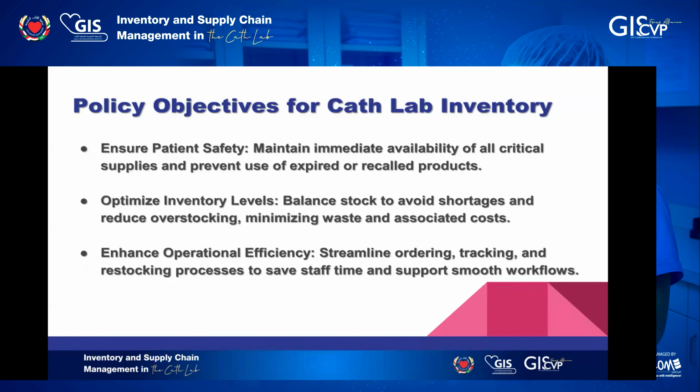So our objectives for the Cath lab inventory: first, ensure patient safety, maintain immediate availability of critical supplies, and prevent use of expired and recalled products. Second, optimize inventory levels, reduce balance stock to avoid shortages and reduce overstocking, and minimize waste and associated cost. Third, enhance operational efficiency, streamlining tracking and restocking processes to save staff time and support smooth workflow.